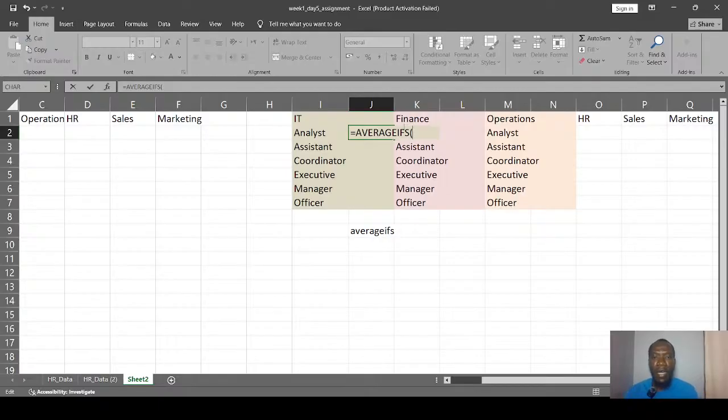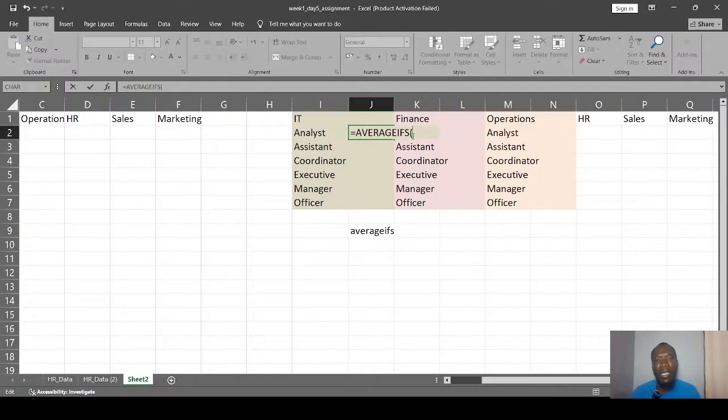Now it's asking me for the average range. This time, it's asking me for the average range first and foremost. Remember when we used just the average if, the average range was the last thing that we provided. But this time, it is the first thing that we'll provide. It wants to know exactly the range you want to average before it will even ask you for the criteria, right?